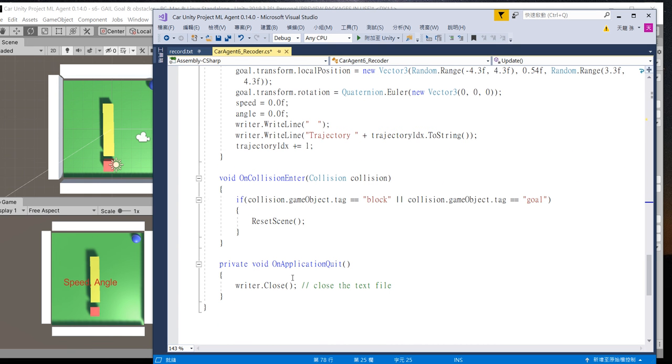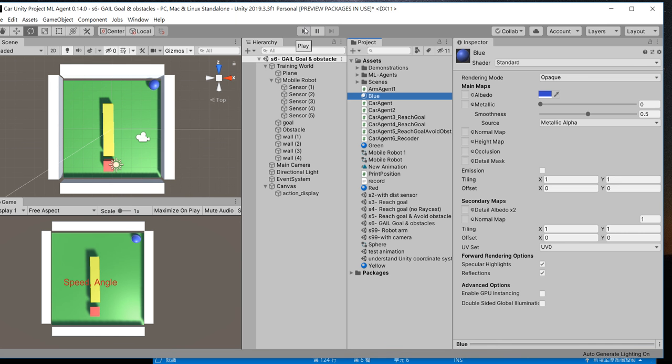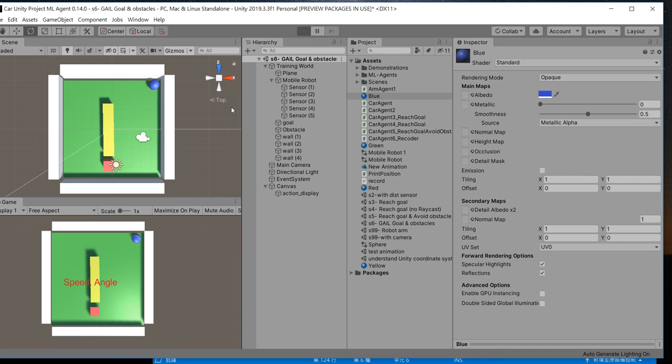When the program finishes, we close this text file. So that's how to build this and how to use this data recorder to collect expert demonstration data for imitation learning. We will cover imitation learning in our next class meeting.